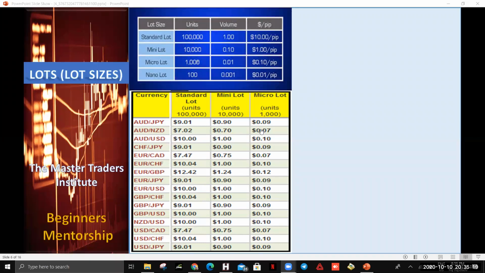Somebody said I made $20. The other person said I made these dollars. And the woman said I made $200. Everybody was shocked. I was like, how come, did you make, what lot size did you use? And this woman had just a $200 account. She made 100% of her account that particular day. But guess what? That was a blessing in error.